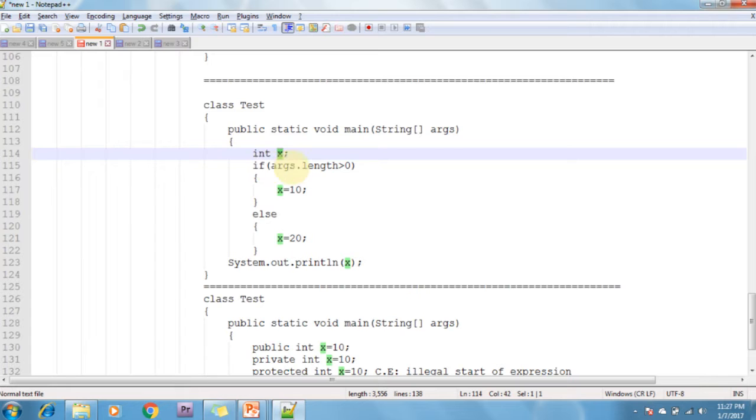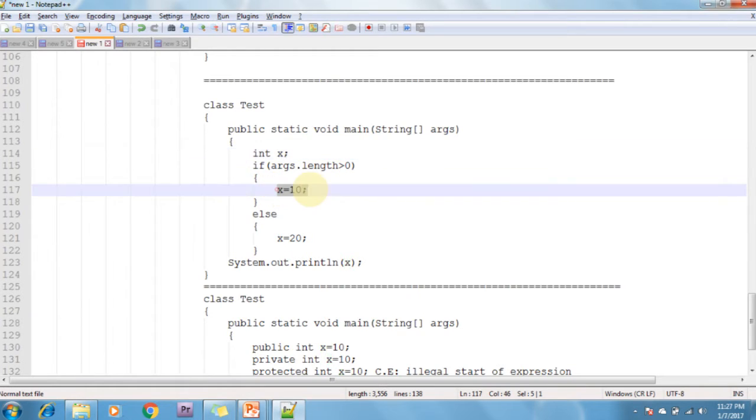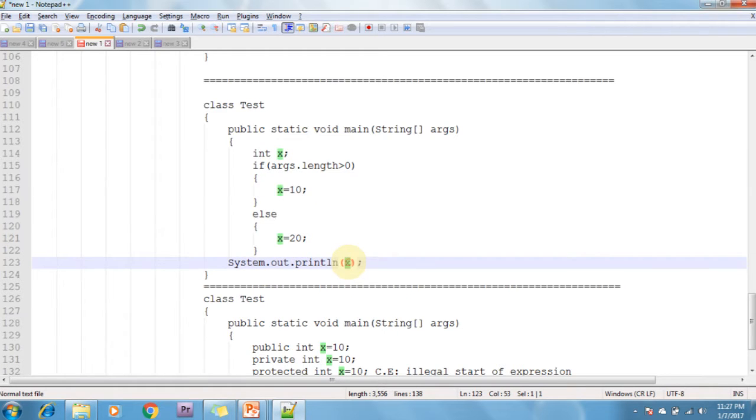If args.length greater than or equal to 0, if it is true, x is equal to 10. Otherwise, x is equal to 20. System.out.println, I'm printing the x value. Now it doesn't give any exception. Why? Because it executes one of the conditions here, may be true or it may be false.